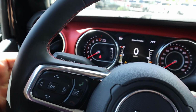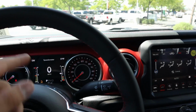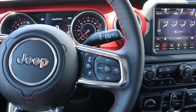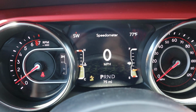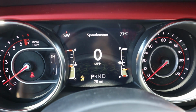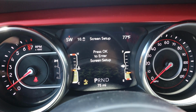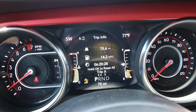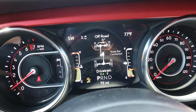Voice commands. There are rocker panels on the back of the steering wheel to control the radio stations. Full leather steering wheel with some contrasted red stitching in the middle of the steering wheel. More of that red accenting, which is all over this Jeep. Here are the gauges on the Gladiator. On the left-hand side, you can see the RPMs. On the right-hand side, you can see the speed, and then right in the middle there's that little center screen, which I'll scroll through the menu so you can see the different bits of information that you can see on the Gladiator. It basically gives you anything that you could ever want info wise on the vehicle.